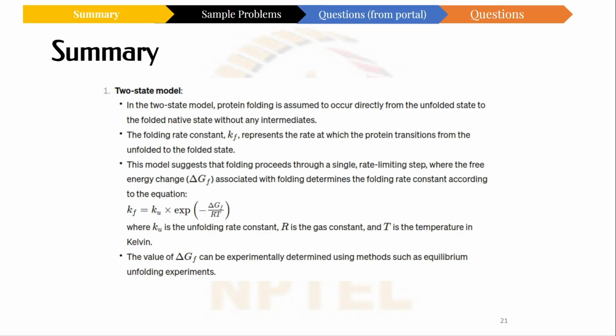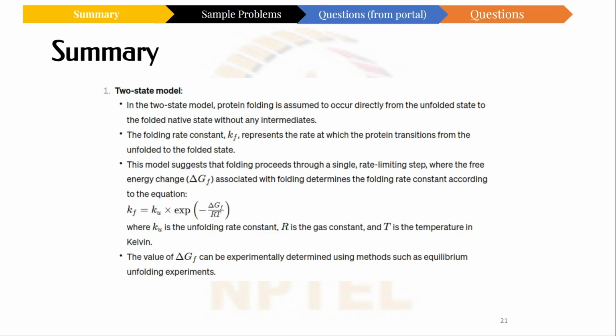As we have discussed, protein folding is a dynamic process where a polypeptide chain assumes its functional three-dimensional structure. Understanding the kinetics of this process is crucial for how proteins achieve their native state and perform their biological functions. Two-state and three-state models are simplified frameworks commonly used to describe protein folding kinetics, and each offers insights into different aspects of protein folding.